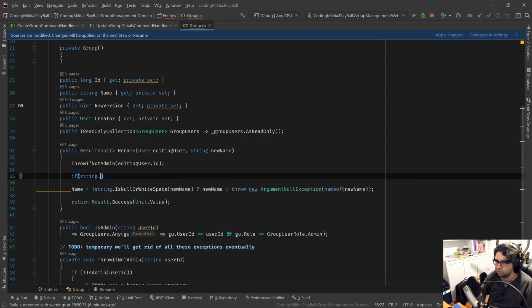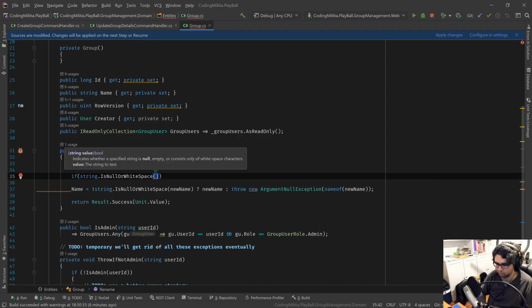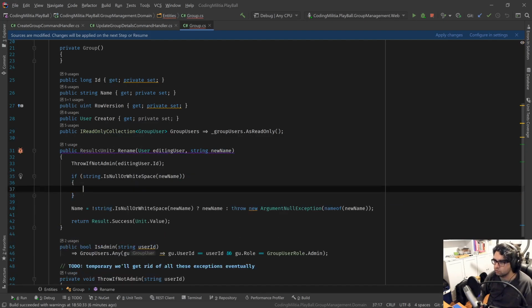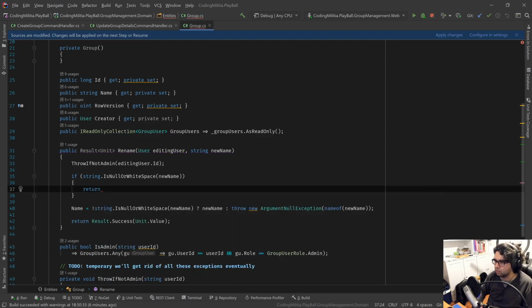If string worldwide space, return result.